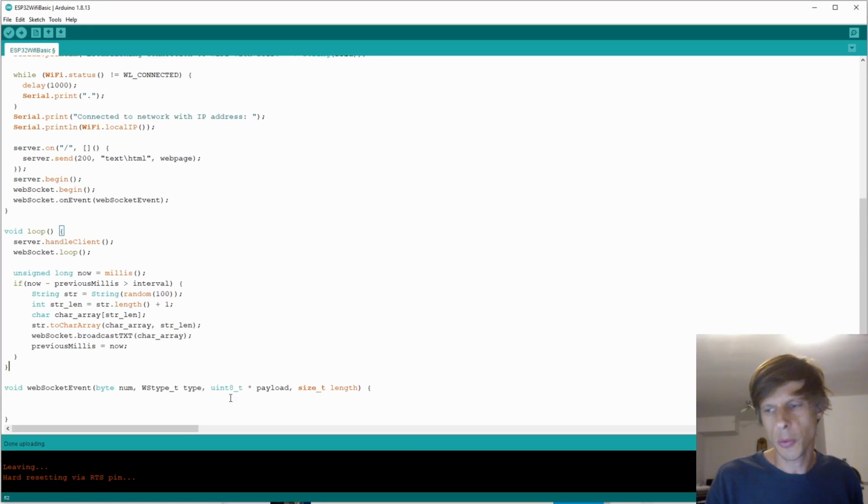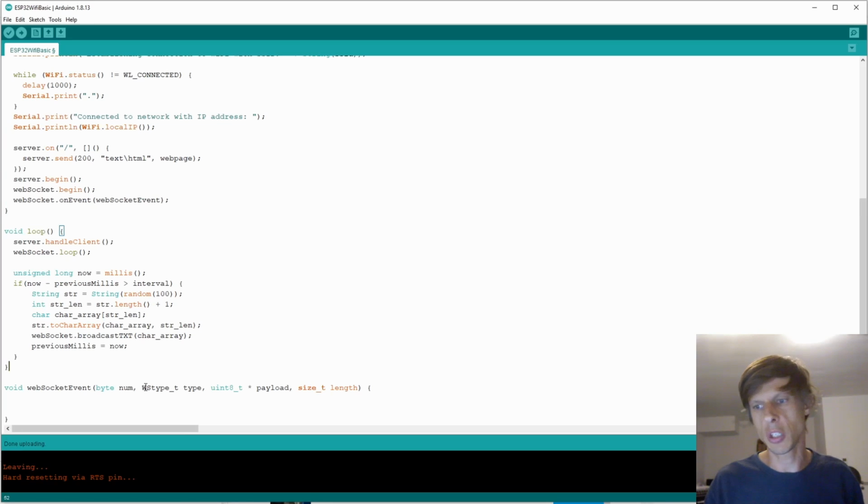So let's go through the header. The first one, the num, is the client number. So you can differentiate now and see which client sends you what. But we now only use broadcast functions, so we're actually not using this client number. The second one is the type of event that you receive. It could be a connect message, a disconnect message, or it could be an actual text message.